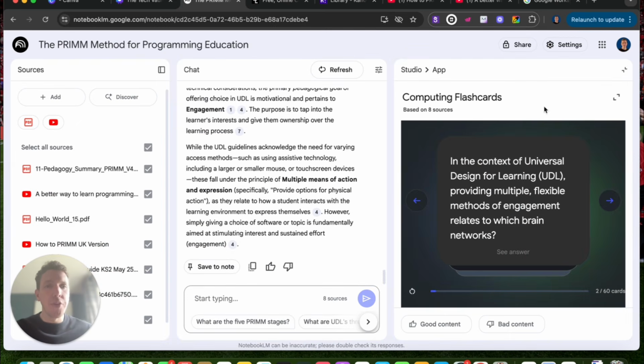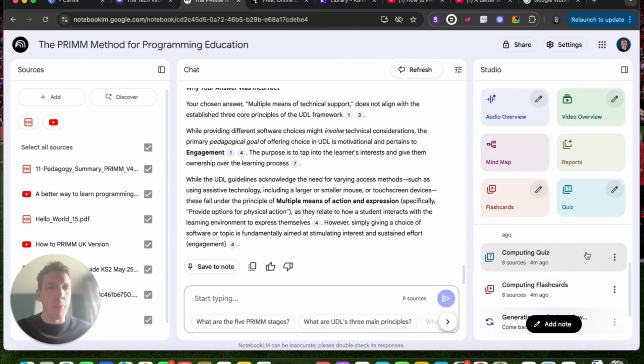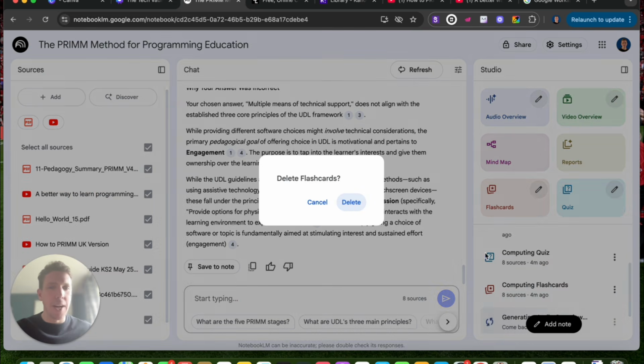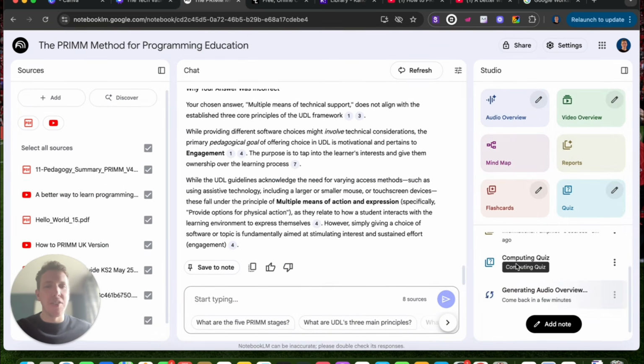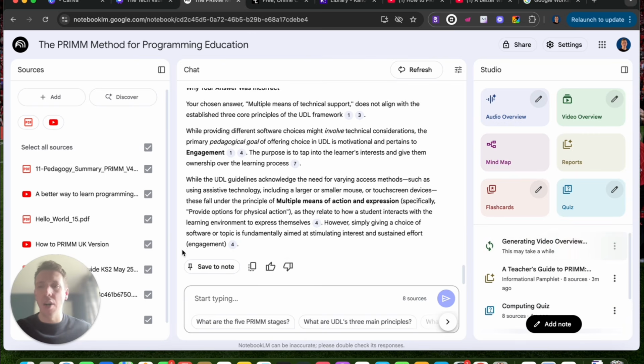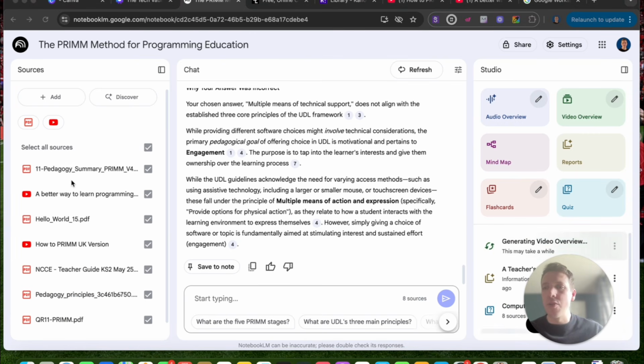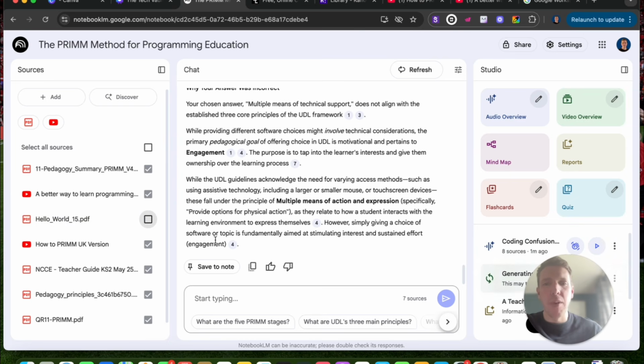So what I would do there, if I wanted to create some new flashcards because maybe they're not appropriate, is click on the three little dots, delete that, and then go in and say, well, I want to create another flashcards, but I don't want to use all of these because it's pulling a lot of articles from Hello World that I probably don't need, because I've uploaded the whole magazine rather than just screenshotting that article about PRIMM. I mean, when I come to ask questions about PRIMM, it will pull the right article, but I'm creating quiz questions here, and I'm creating flashcards on all of the content within that magazine. That is probably no good.